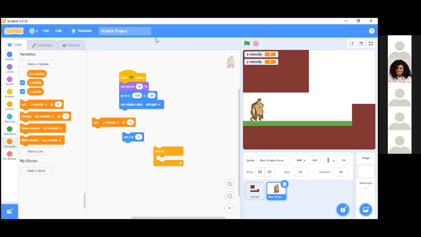Put set y velocity to 0. Snap it under the blue block. Quickly now. Take out the standalone blue block entirely. I don't want to see it there. Now snap the forever block underneath it.